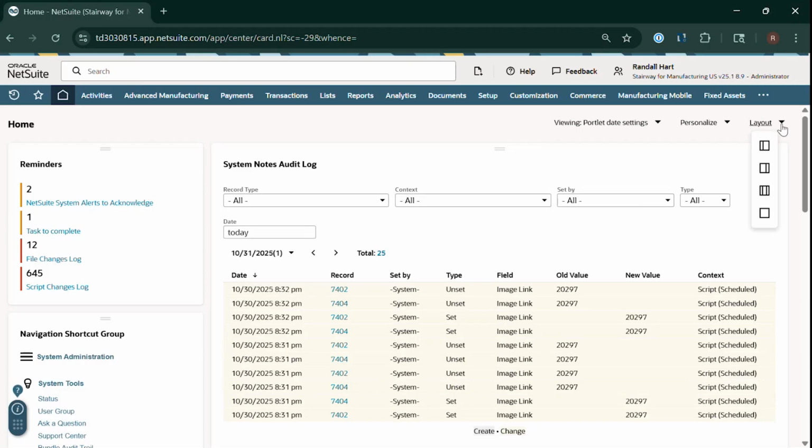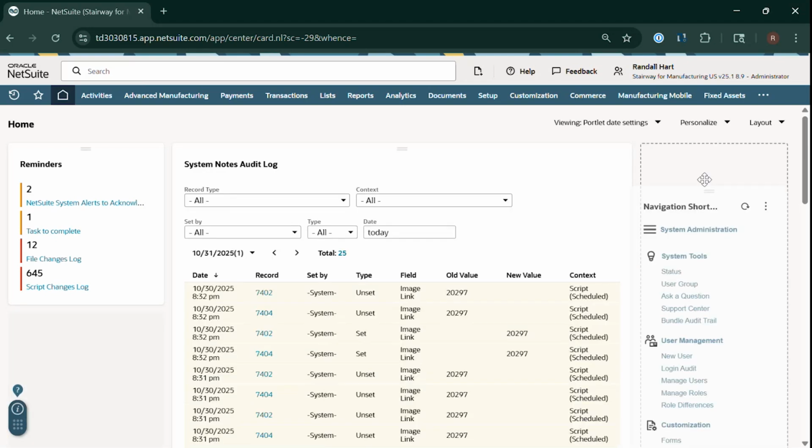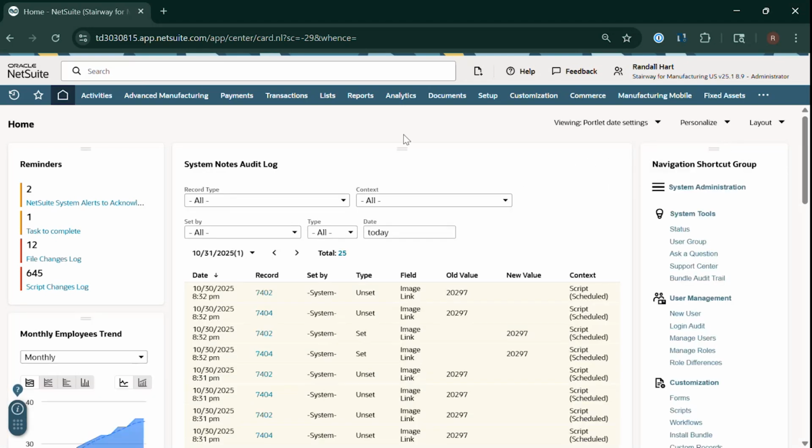And the last thing we're going to talk about is the layout. This is fairly static in NetSuite. There's really only 4 choices here. You've got your bar on the left, bar on the right, your 3 bars. So I tend to see this one a lot, and almost every example we'll look through today is set up this way, where we've got sort of 2 smaller sidebars and then our big portlets in the middle.